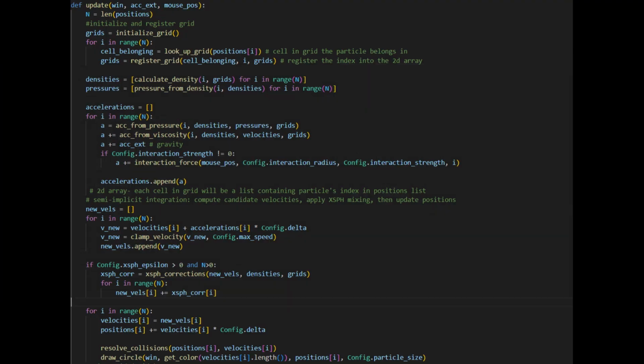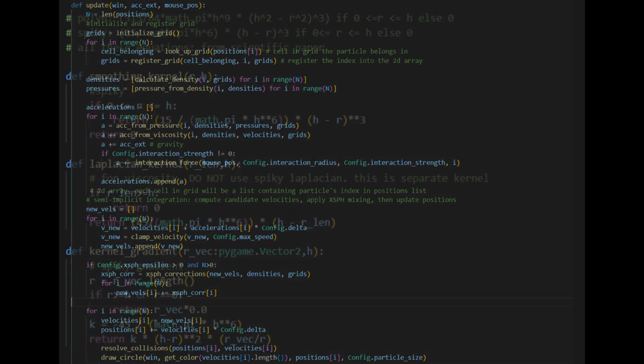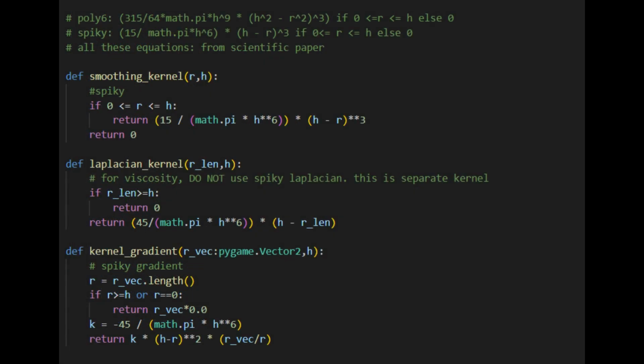Before integrating and updating the velocities and positions, we need to compute candidate velocities with semi-implicit integration and clamp them. This will give the fluid a more natural feel and some sort of surface tension. Finally, we can check the particles' collision with walls and draw them onto the screen. These are the kernels I'm using for my calculations if you're curious.